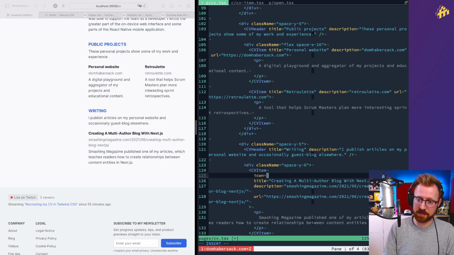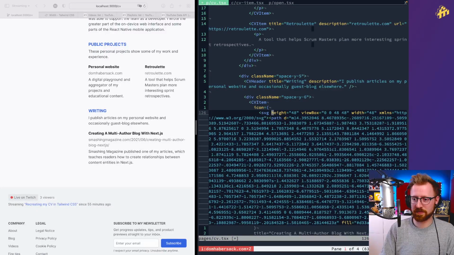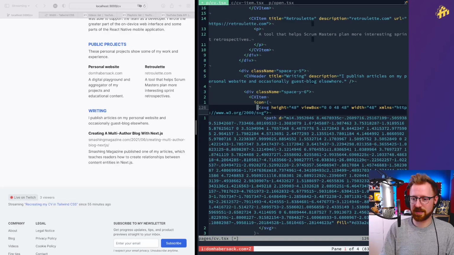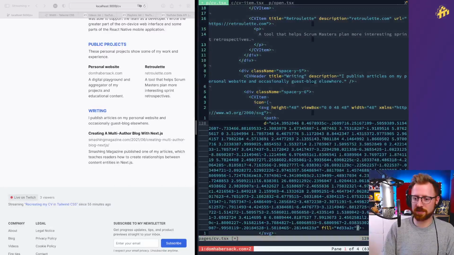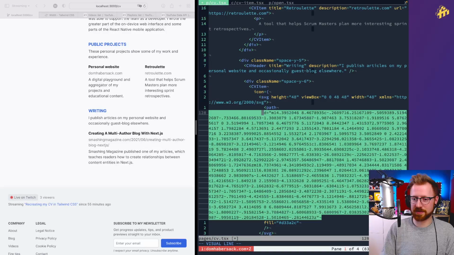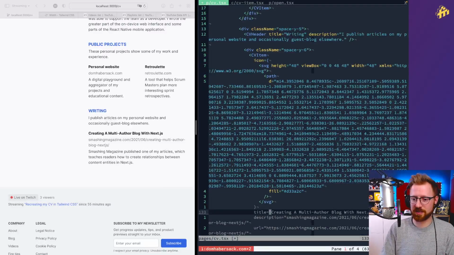Now I can pass an icon. I could import it from somewhere, I could upload it somewhere and reference the file. Or, because this is the only instance where I will need this, I think I can pass it just in here. Let's see if that works. I think if I pass an SVG as the property to this, and let's add more line breaks here. This will not do anything given how long this is anyways. But what happens when I do that? When I pass as the icon just the markup of the SVG.